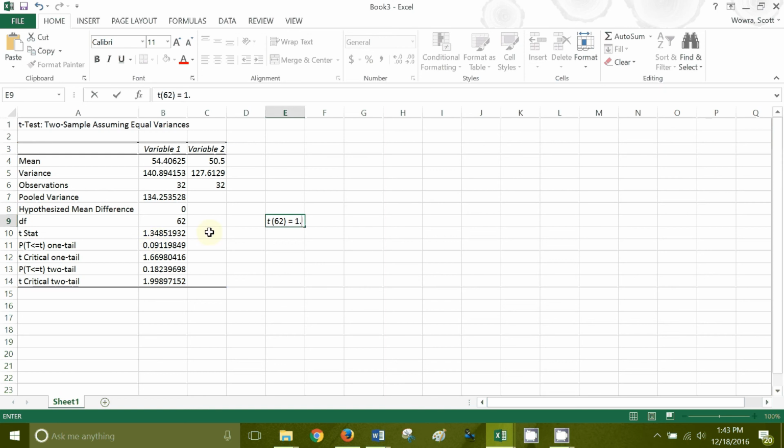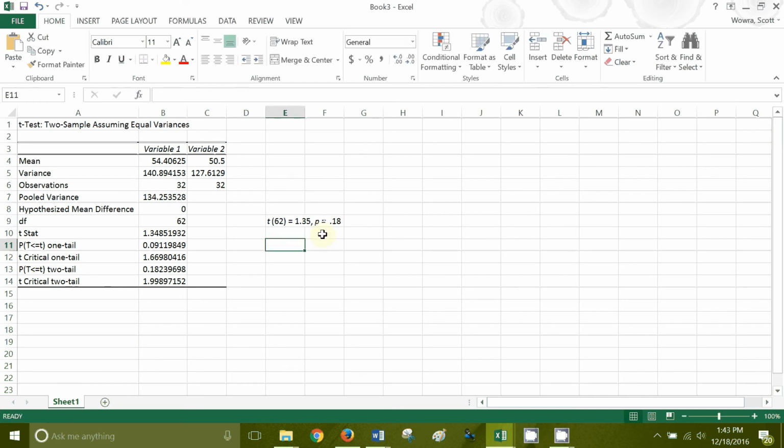So this is 1.35. And then you report the probability value, which is symbolized with lowercase italicized p. And in my case, the two-tailed probability value was 0.18. Okay, so that's the actual result of my t-test.